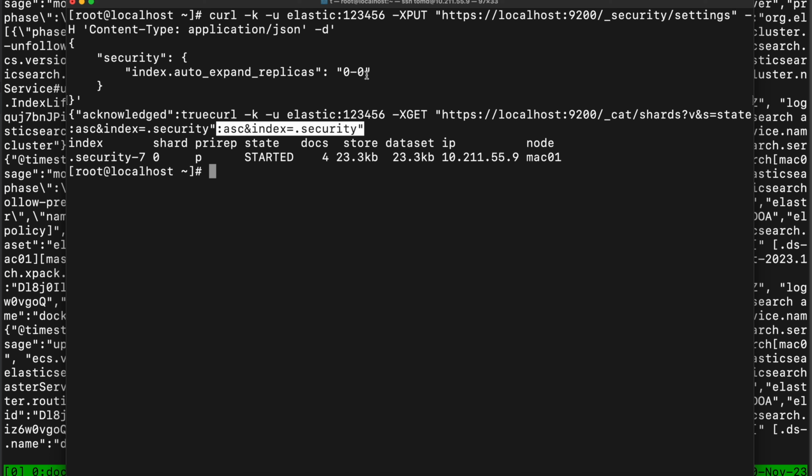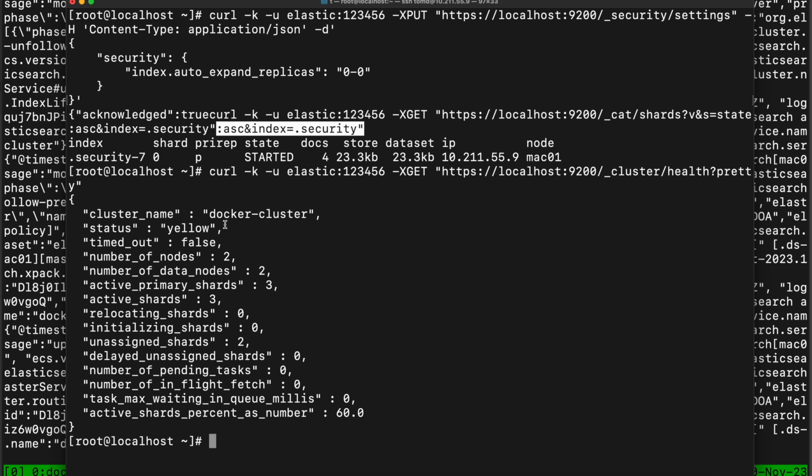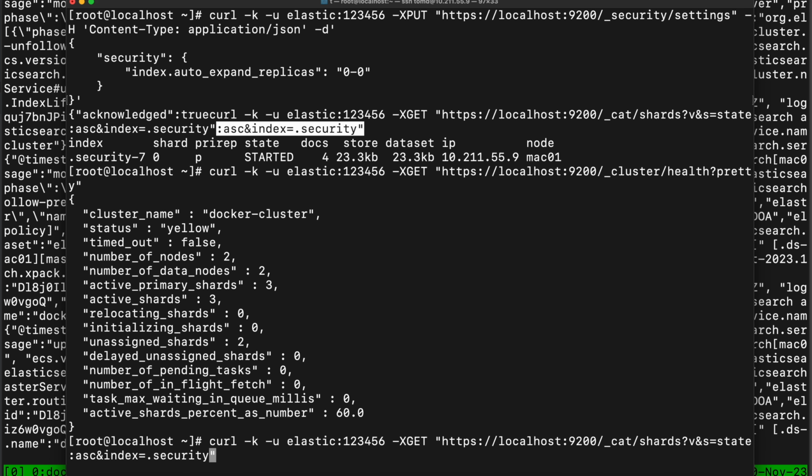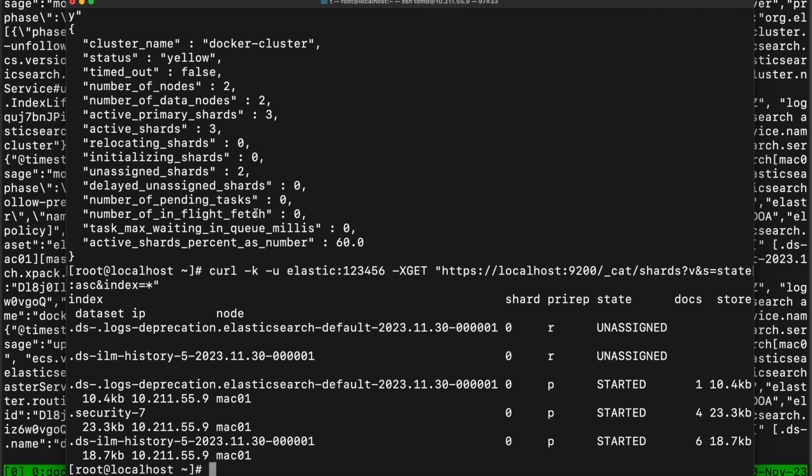So now let's see what is the status of the Elasticsearch cluster. Now the status is yellow. Why? So let's check what are the other indexes whose shards might not be assigned. Okay, there are two indexes here: logs deprecation elastic default and ILM history.